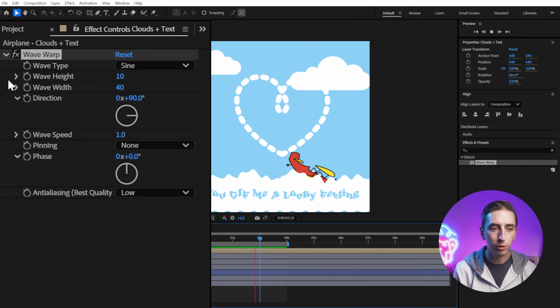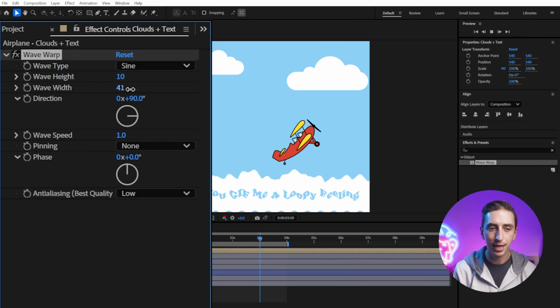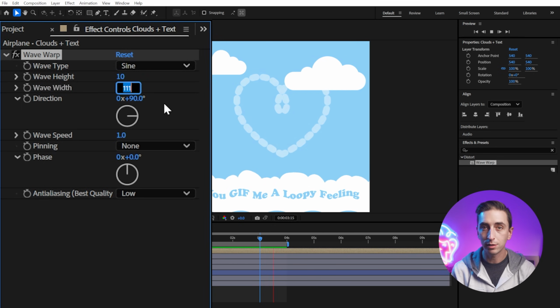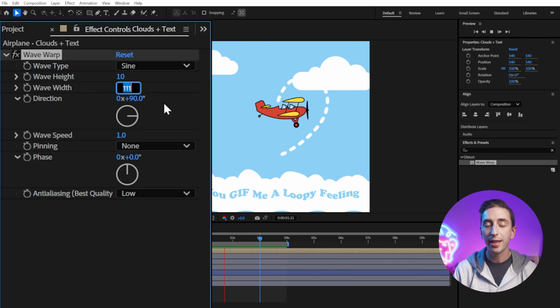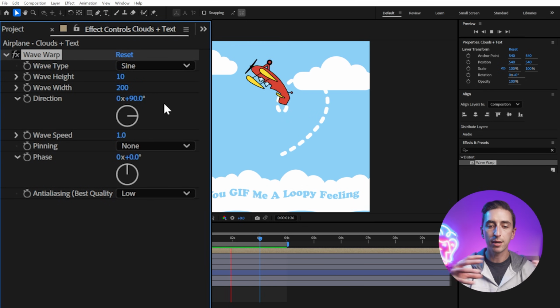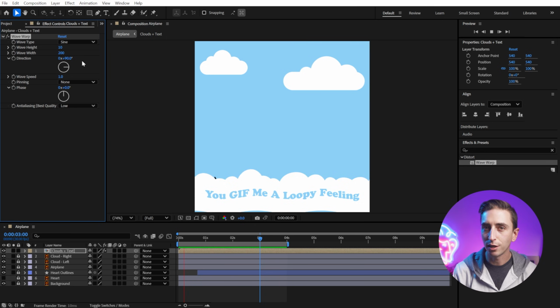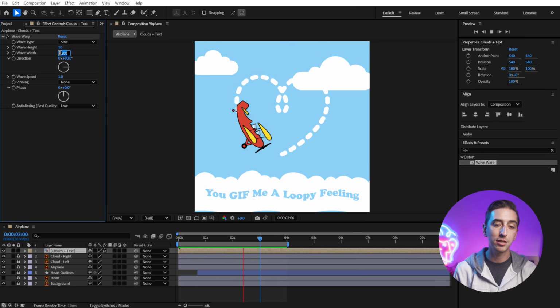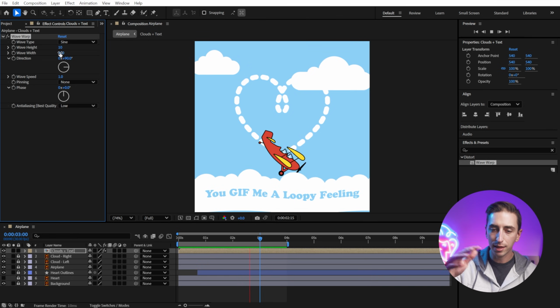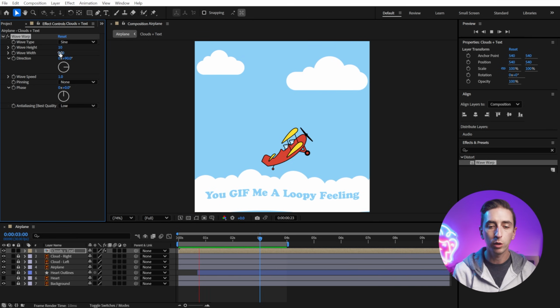So what I want to do is come over to the wave width and increase this value a lot. In fact, I'm going to click on it once. That's another way to manipulate a property. And then I can type in a value. So I'm just going to say 200. I want this wave to be nice and wide. And I think that looks a little bit better. In fact, we could even crank this up to 400 if we wanted. Choose whatever width that you want. I think that looks nice and smooth, so I'm gonna go with 400.